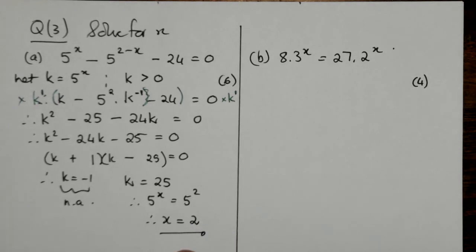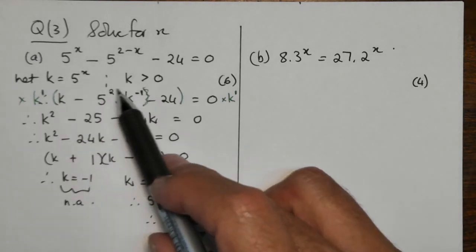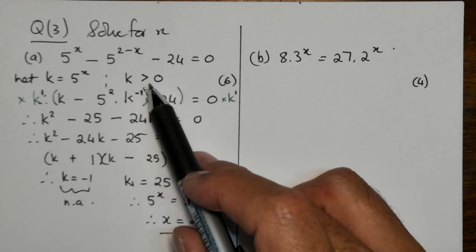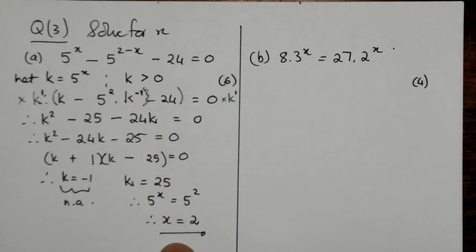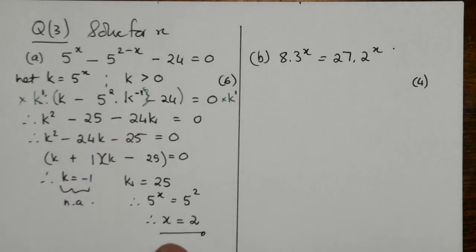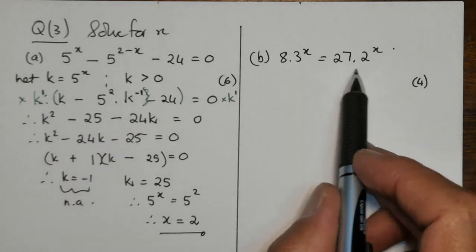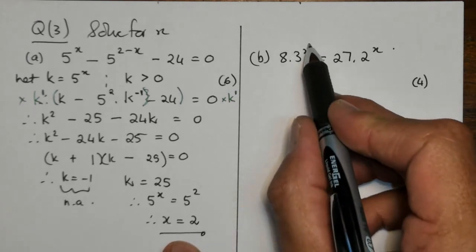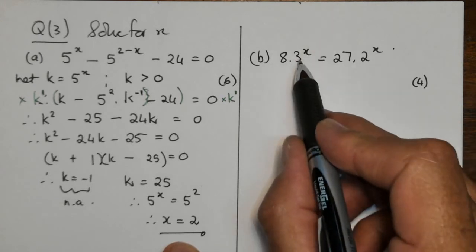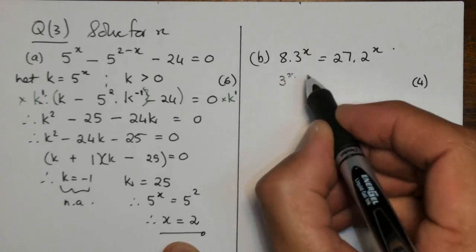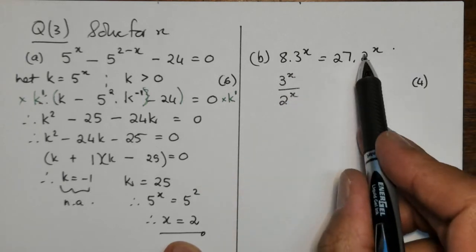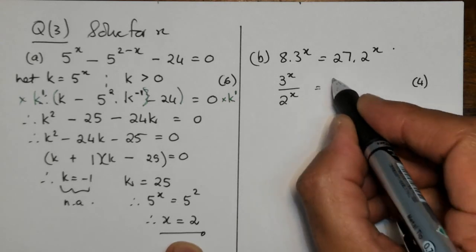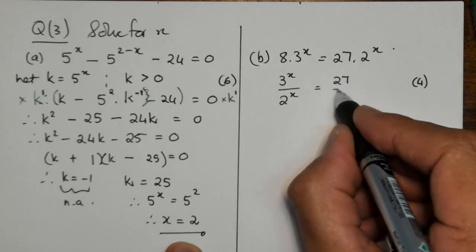Now that's important that you remember. If you substitute, state your restrictions. Always, always, always, folks, state that restriction. Okay, we go back and we discard the negative and we solve. The one on this side is a little bit more interesting. I have to solve for x. Okay, so what am I going to do? I'm going to take the 3 to the x and divide it by 2 to the x in an effort to bring the x's to the one side. That is going to be equal to 27 divided by 8.